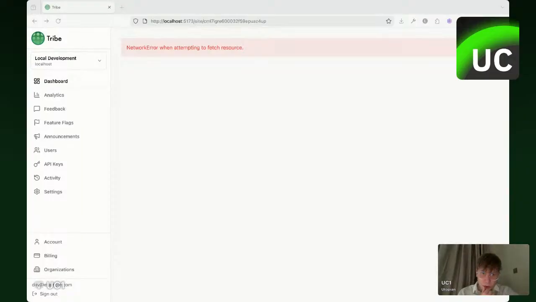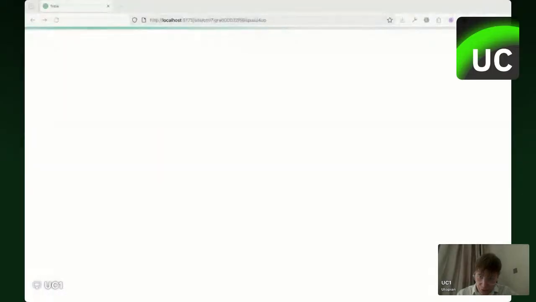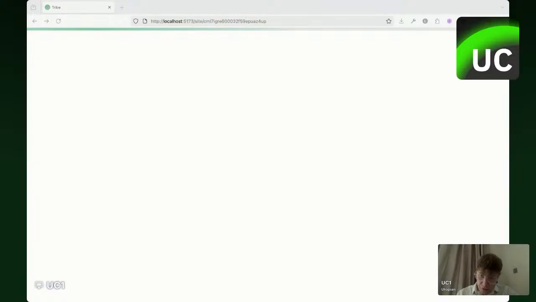Oh man, I don't know why the server won't start right now. It's just an issue with freaking Bun. And something is running on this port of the server. Don't know why it won't quit.